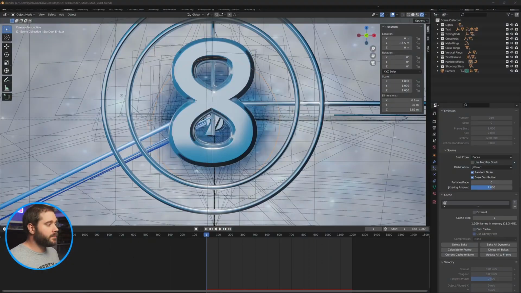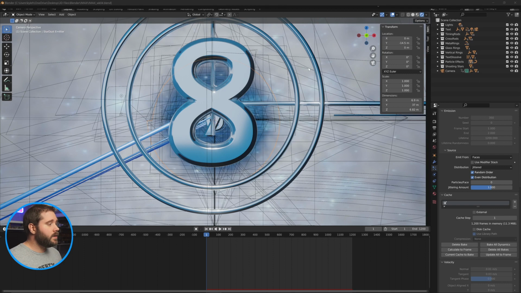All right, so here's where we left off last time. You can either download the week 3 or the week 4. The only difference between week 3 and week 4 is that I will have all these nodes laid out for you, and you will be able to export the different passes individually. But that's what we're going to go over right now. So if you have week 3 and you just want to go through this yourself, you can.